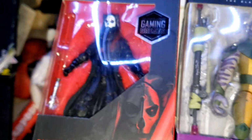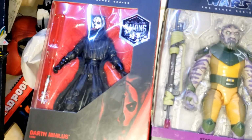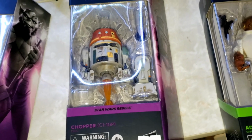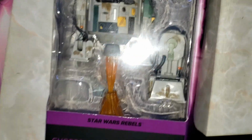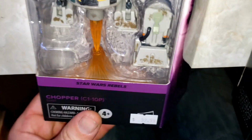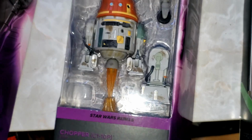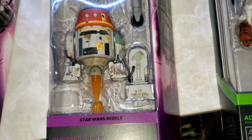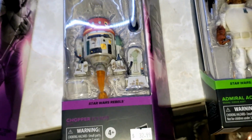Yeah, sure. And I saw this in store. This is an exclusive to GameStop slash EB Games. And whenever you see a Darth something, you pick it up. Just for general principle, I always pick up the Darths. And this guy here, I saw him, and he's so cool looking. It's just a droid from the Rebels program again. But if you notice inside here, he has the blast effect that goes all the way down. It looks so sweet. I was going to take it out and I still may, but it looks really good in the box and it has these two pieces that I know if I take it out, they're going to get misplaced and put in a drawer somewhere or something. So I may leave it in, I may not.